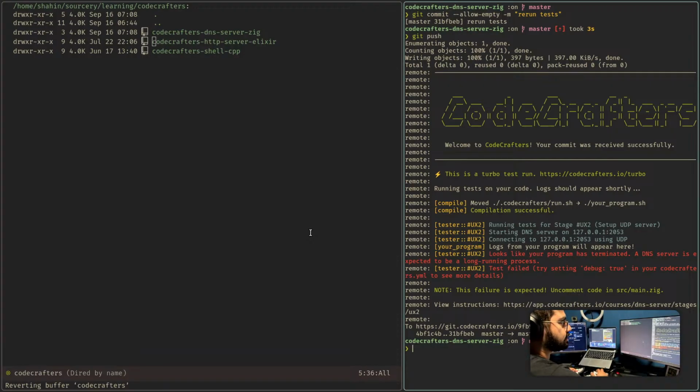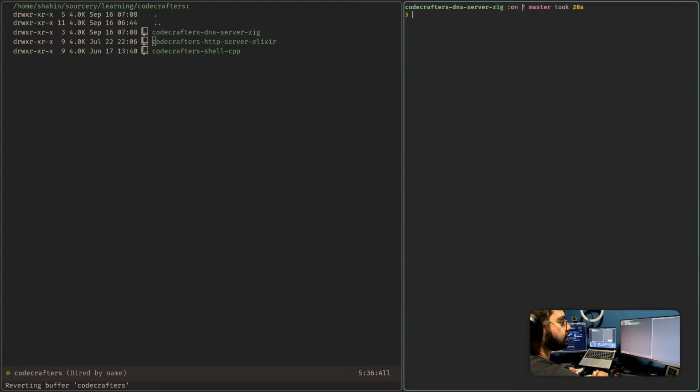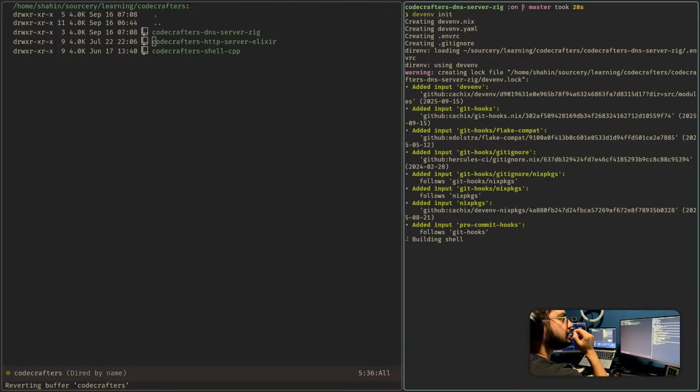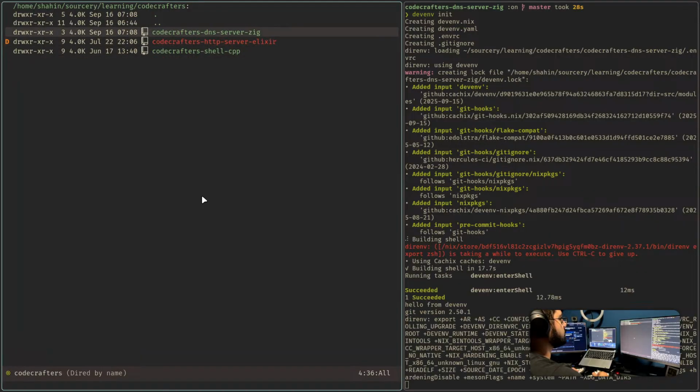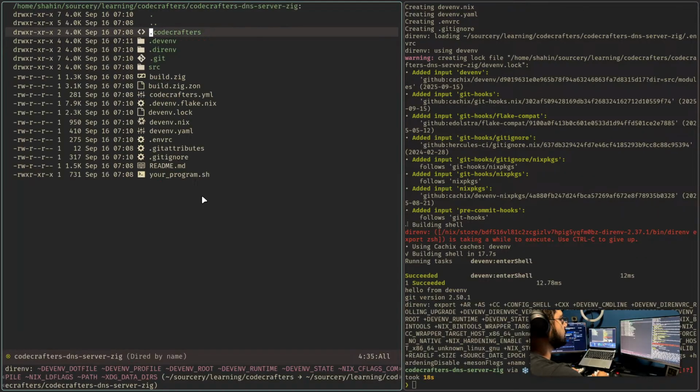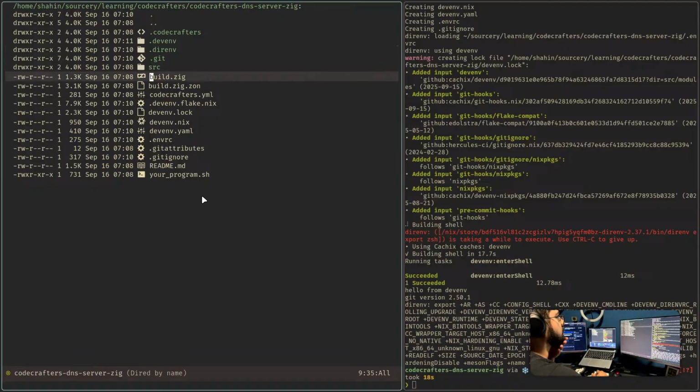But I would like to also do my dev setup here, so I can run the code as well. Another thing that I just remembered. No, I don't want it to delete anything. Just go to CodeCrafters.